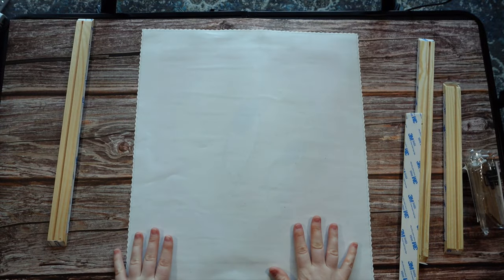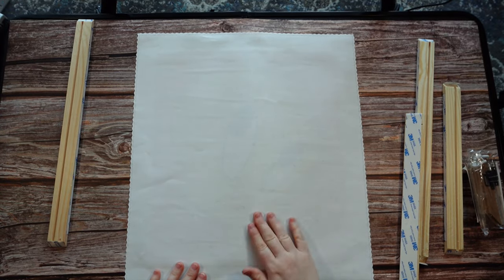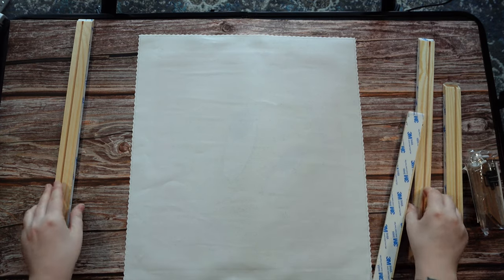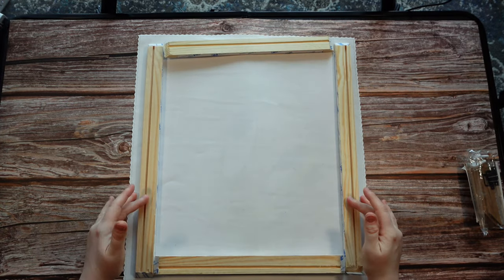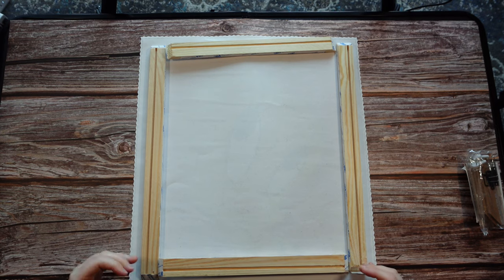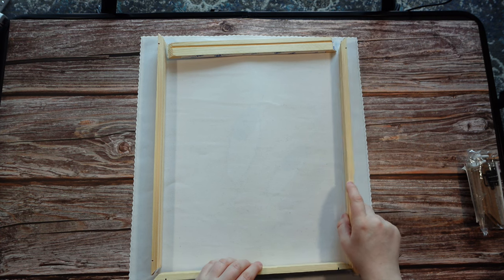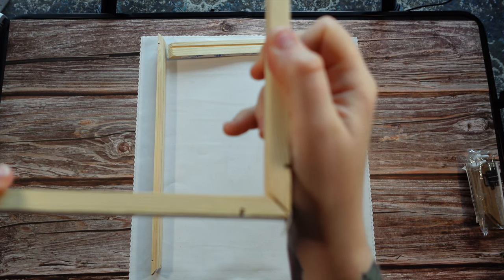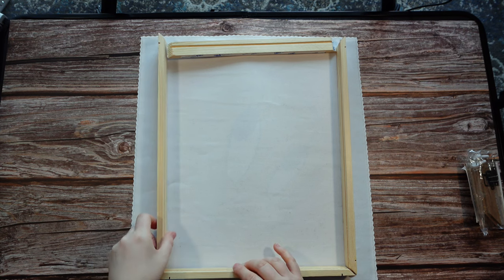I am confident the washi tape is sticking — it's not peeling up yet, so that's a good sign. I'm going to flip my diamond painting over now. Don't assess the back — I can see cat hair everywhere and some sweater fuzz, but the back really does not matter. Now I'm going to lay out these frames. When you buy a set you're going to have two that fit lengthwise and two that fit widthwise. It's easier for my brain to wrap around which way I need things by standing them up like this.